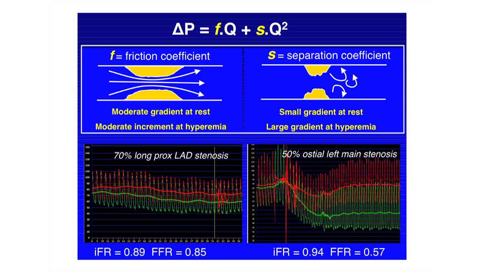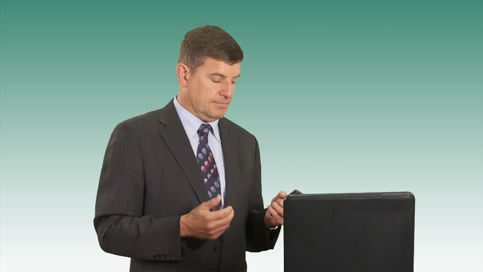And to demonstrate that that's insufficient, I would like to show you this slide, giving the Poiseuille equation and indicating that the relation between pressure and flow contains a linear and a quadratic component. The linear component being friction, the quadratic component being separation. And as you understand, if in a stenosis the friction is the predominant factor, like is often the case in long, mild lesions, you will have a gradient at rest which only mildly increases at hyperemia. That is on the left-hand side. If you have a short tight stenosis with a high separation coefficient, you might have very small resting gradients which can tremendously increase at hyperemia. So this illustrates that the relation between resting gradient and hyperemic gradient is very weak.